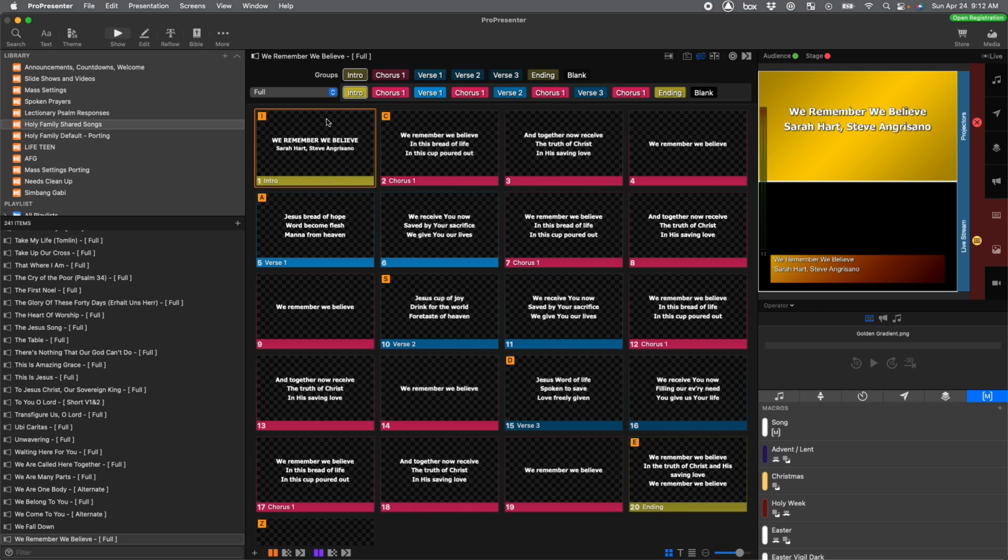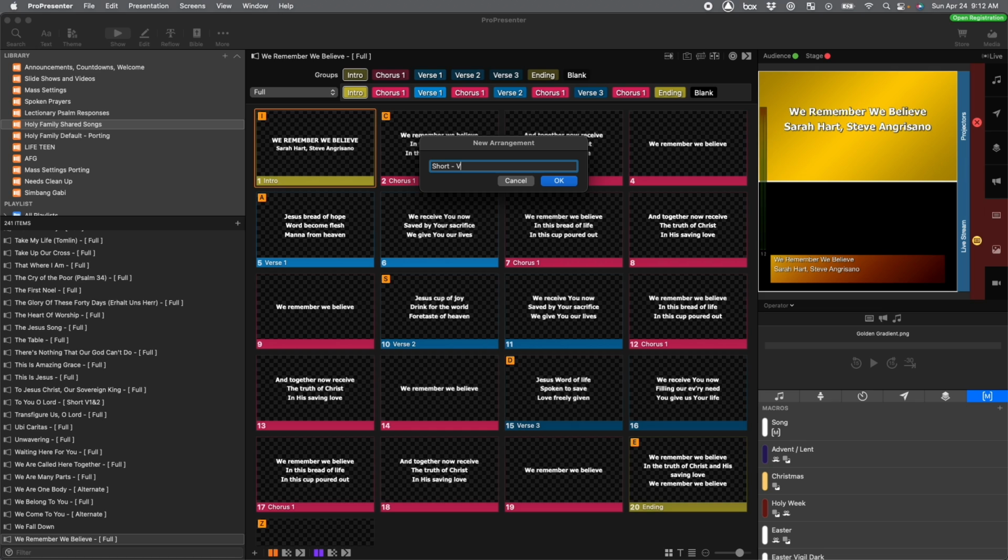Okay, so the other thing we can do with arrangements is reduce the number of verses, or maybe we only want to do the first two verses of a song because we're doing it as a gathering song. Wouldn't necessarily, this is a communion song, but maybe we're doing it at a wedding or something, and we know there aren't as many guests. So I'm going to do another arrangement for this song, and I'm going to call it gathering. Or actually, this isn't going to be used for a gathering, so we'll do short.